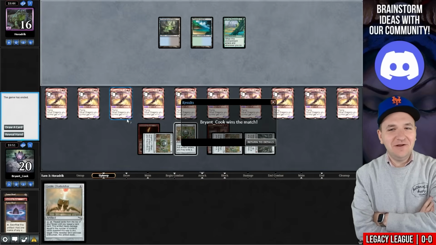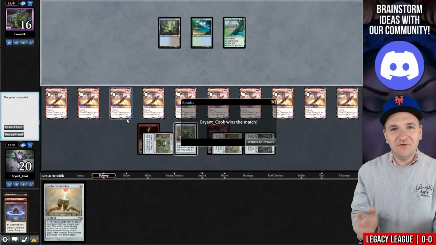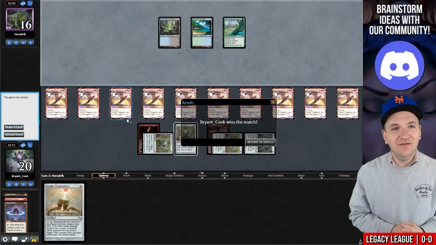Nice. Our opponent had a lot of interaction, and we just got a little bit lucky. That's all we needed. So we got the first match. That's sweet. We're now 1-0 in this Legacy League.